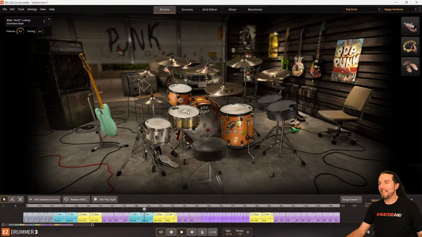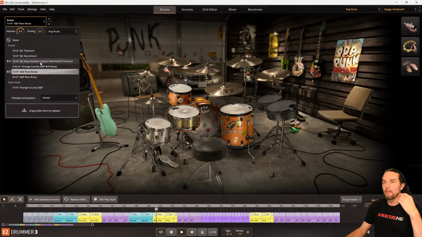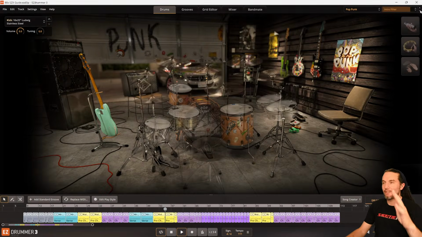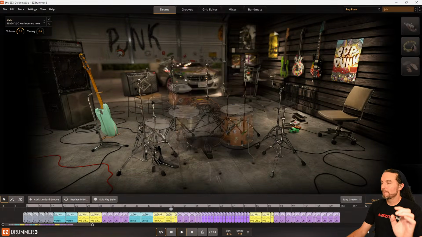Let's just see if we can find, that snare's a little too snappy for 80s, but I'm starting to hear the ambience. Yeah, happy hardcore, exactly. This sounds great, just not for the criteria. Let's see if I can find something real quick.